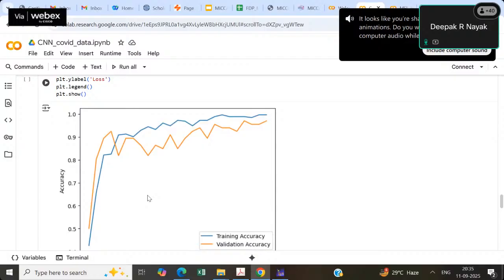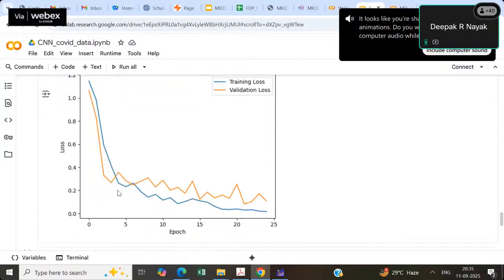This is the convergence graph. Especially this graph is very important: the loss convergence graph after each epoch over the training set and the validation set. You need to check whether the graph has converged or not. That means if you find that the loss is not changing over 2 to 3 epochs or 5 epochs at the end, then you can say yes, your graph has converged. So you can stop the training process. Then you can test the model.